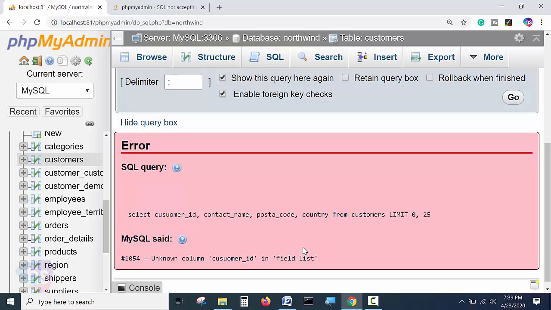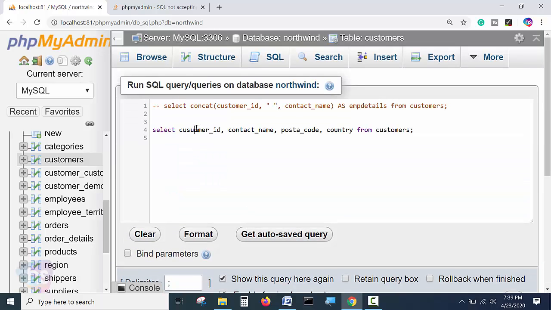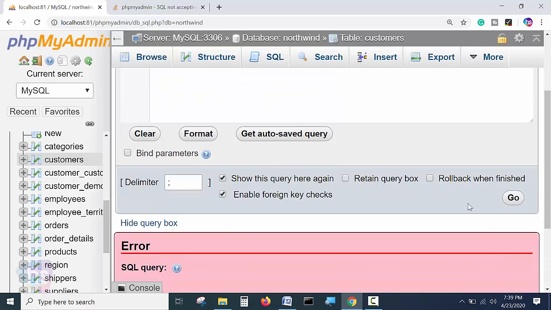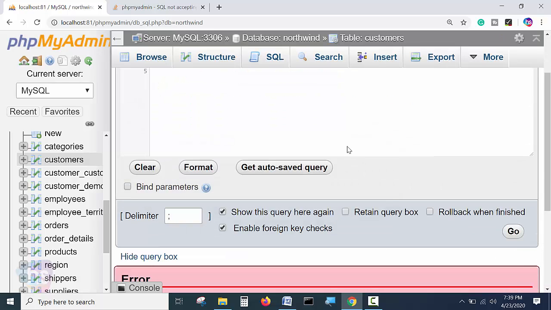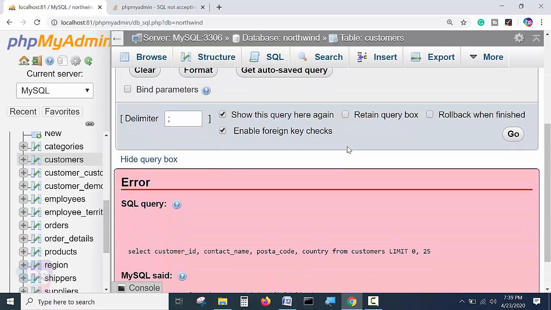Let me see. Yes, the first column is getting something wrong. A letter is missing in customer. Customer ID. Let's press go again.